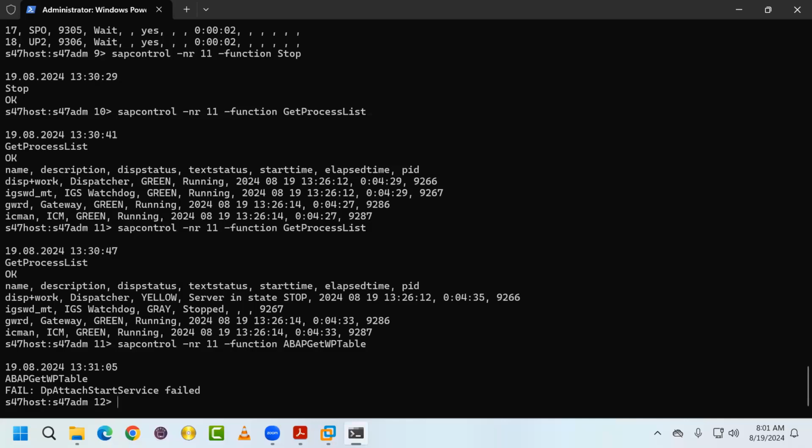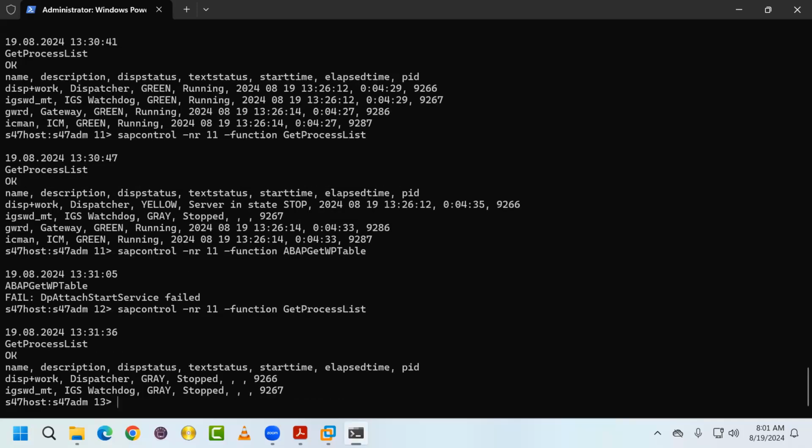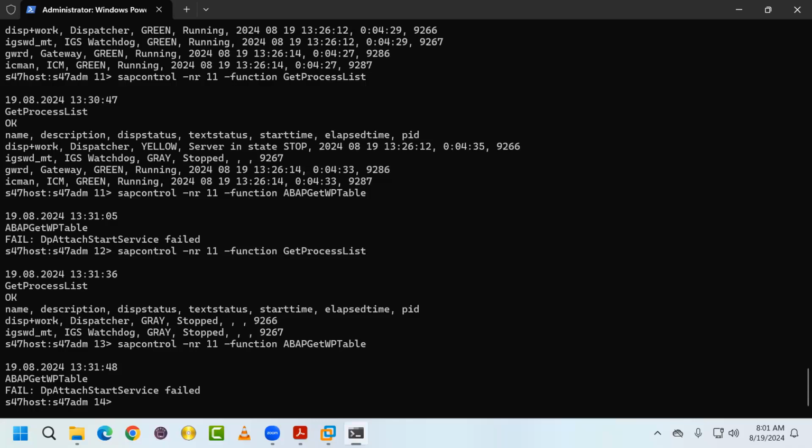Yeah, it is correct only. I think it is stopped. That's why they did not show. Okay, up arrow, enter. So finally, dispatcher gray. ABAPGetWorkProcessTable. It is stopped. Now I want to stop the ACS instance.